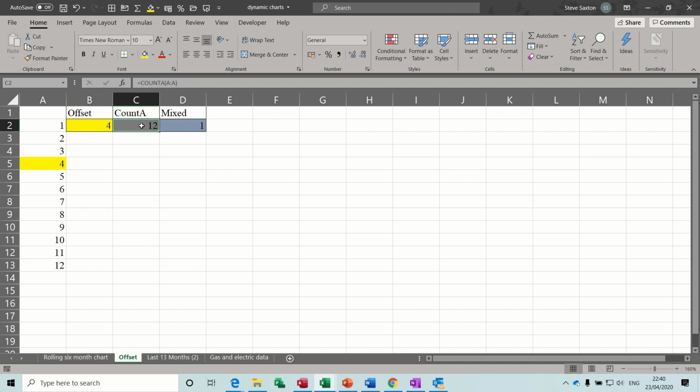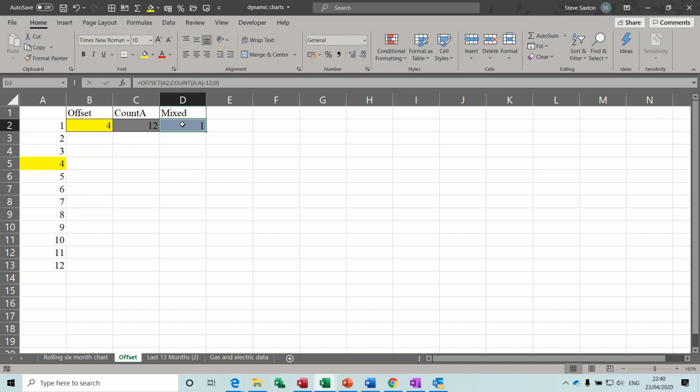The CountA function is basically counting down the column A for any text or any item, not just text, anything. So it won't count blank cells. So there's 12 cells there, and it's coming back with 12. And then the mixed one is looking at A2, counting all the cells, which is 12, and then doing minus 12, and it's coming back with a 1.